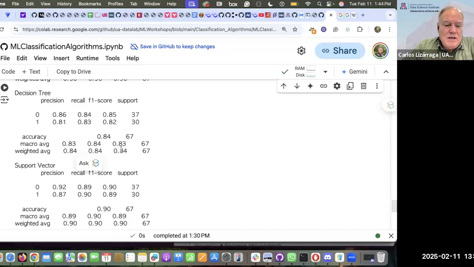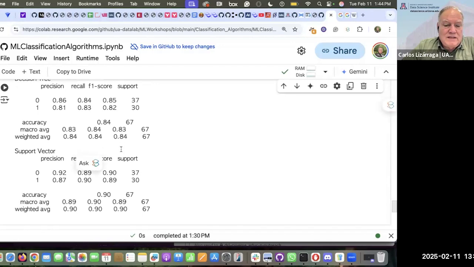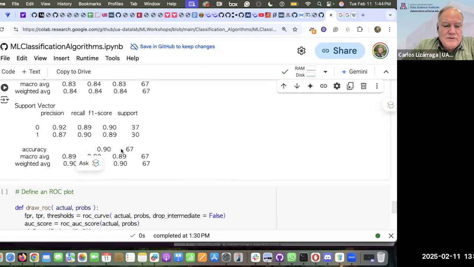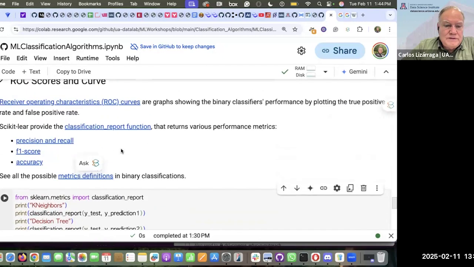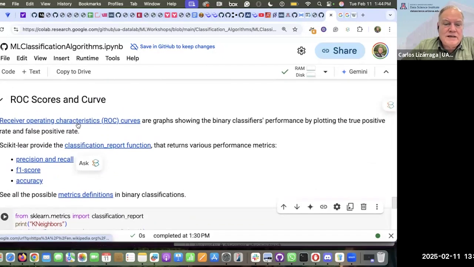So now what we can do is take advantage of the ROC curve. The ROC curve, the receiver operating characteristic curve, shows the performance of binary classifiers. In our case, our model is a binary classifier, so it tells me if an item or a species is male or female.